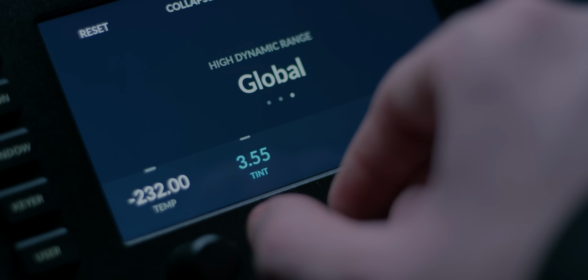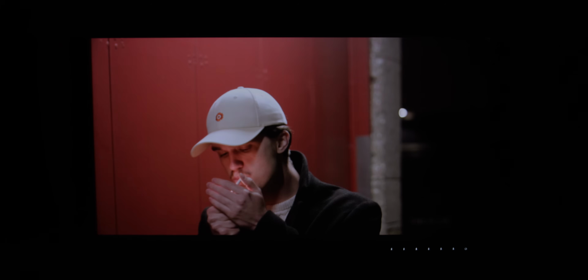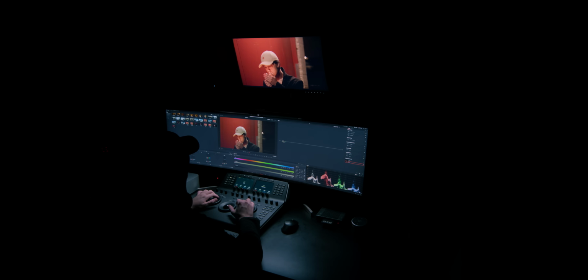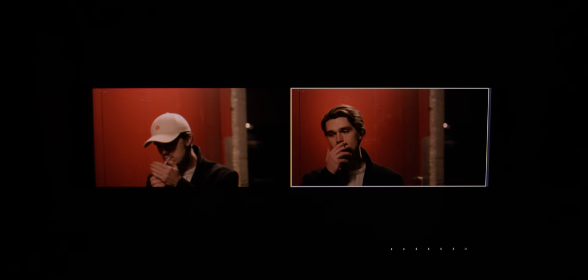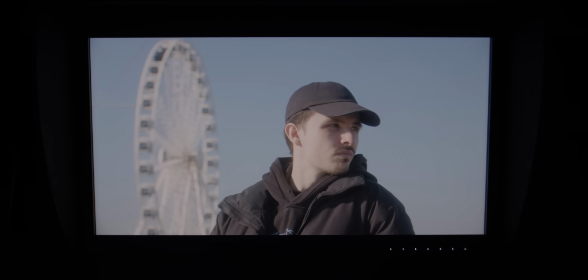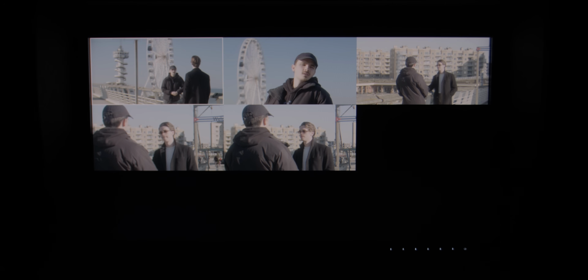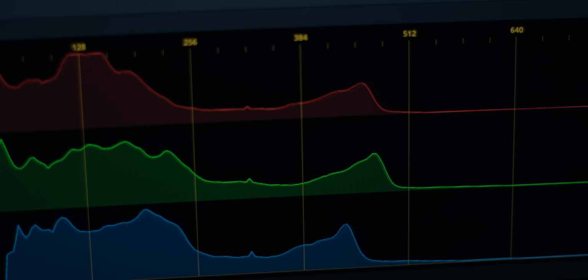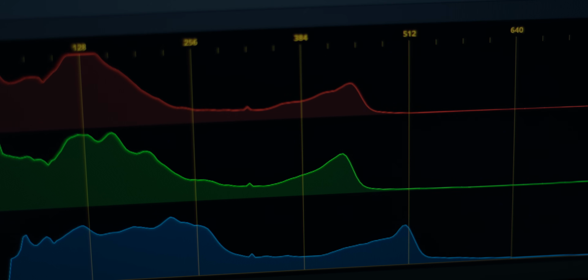Temperature, tint is balancing. Pre-clip does a global correction of the clips inside a group. I need to make sure that the global exposure is correct and the global balance as well.